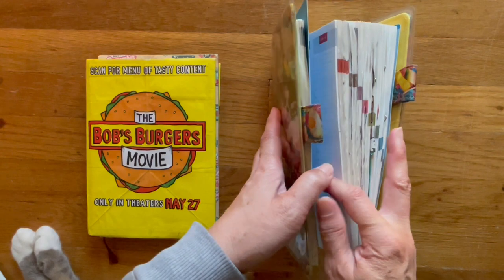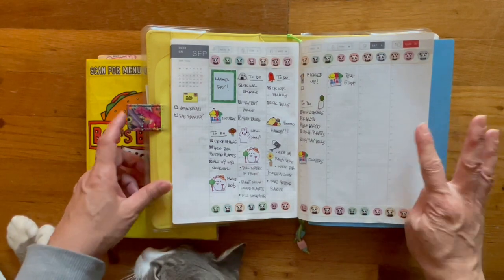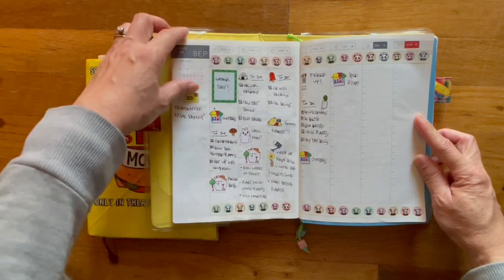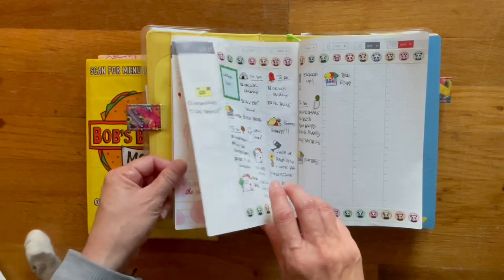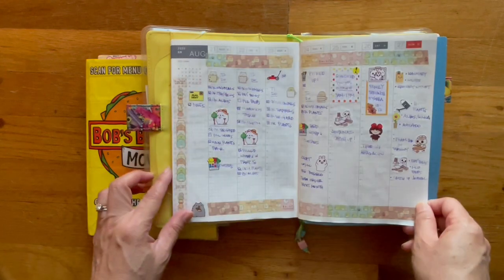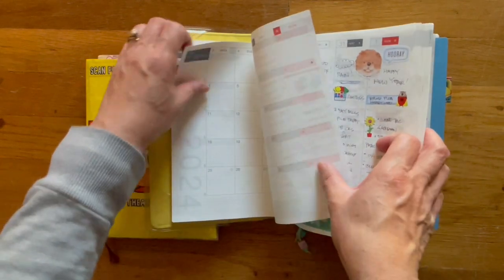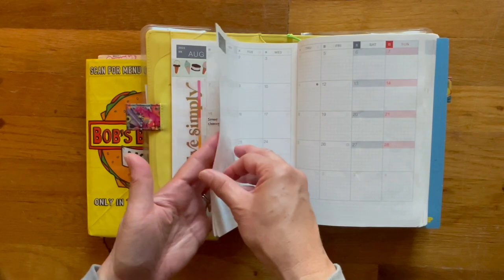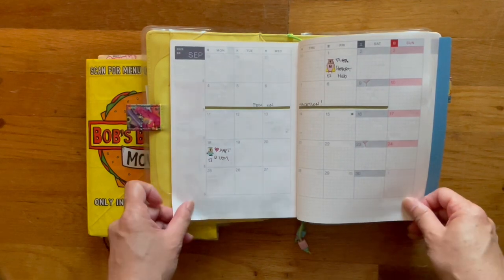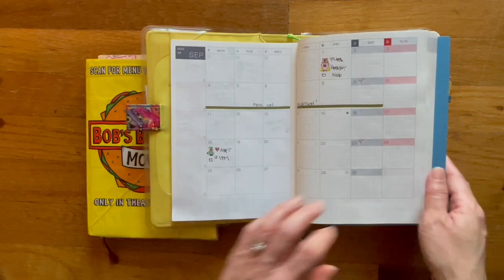This is for this week — kept it pretty simple with packages over here. This is for last week and then the week before. Let me show you the month — September is really, really simple. I haven't put down any washi yet, so I may try to do that this weekend.